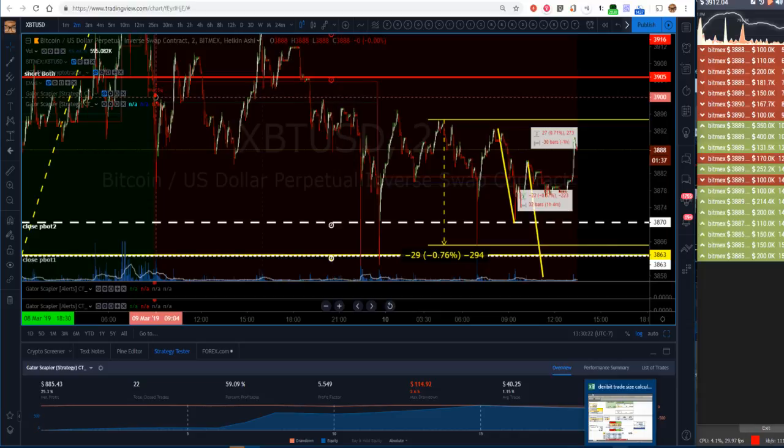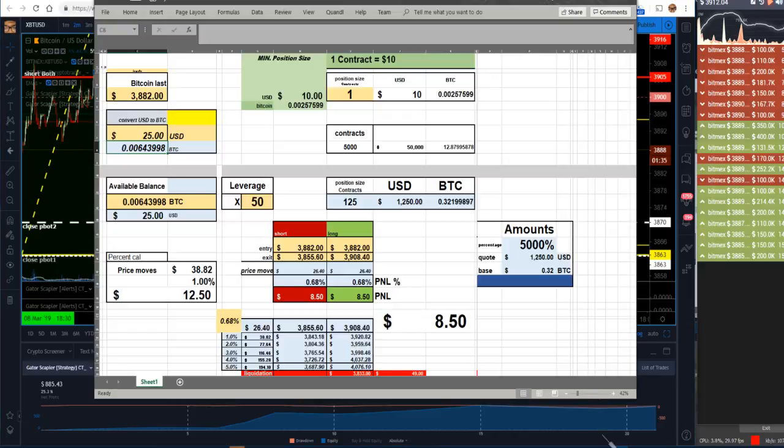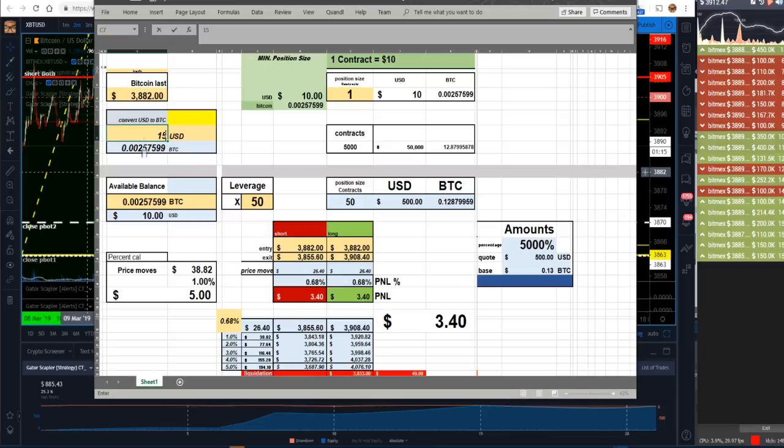Okay, and as far as profit goes, well, it depends on what your position size is. Now, if you're like me, right now, I'm doing about, let's say 25. Let's say half of that would be 10. It's 15, $17. All right, and 15. This is about 15 bucks. Let's just look at this right here. I know one of my bots has about this much on it.